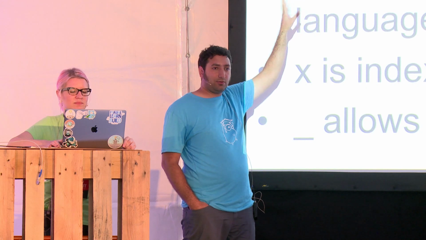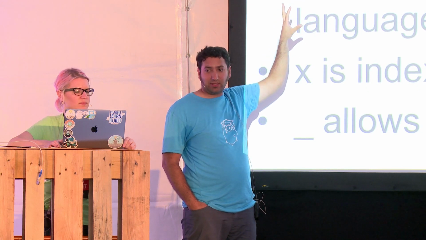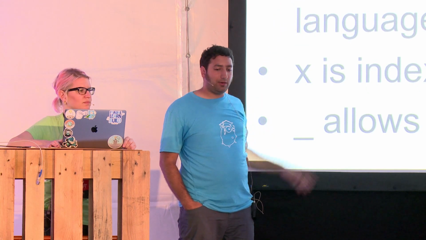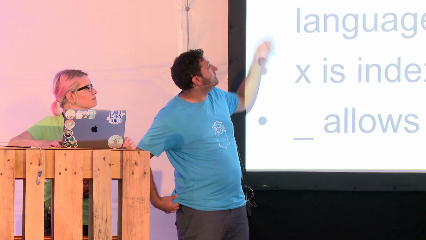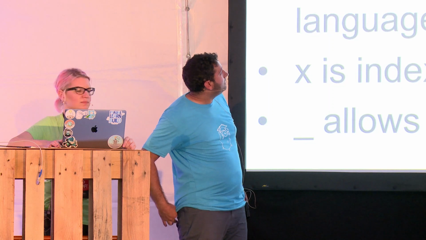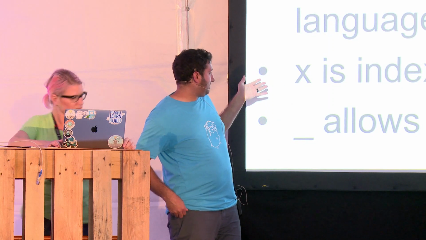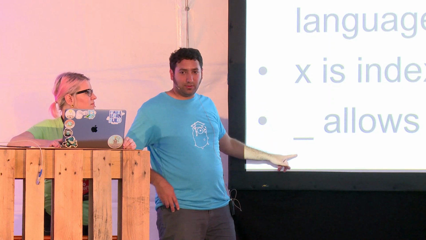Some of the things don't give you index and value. They give you slightly different things depending on what they are. But for our purposes, this is the only one we're going to use, and it's pretty much the one you use. I think the slide explains quite a bit, and this is an important one.